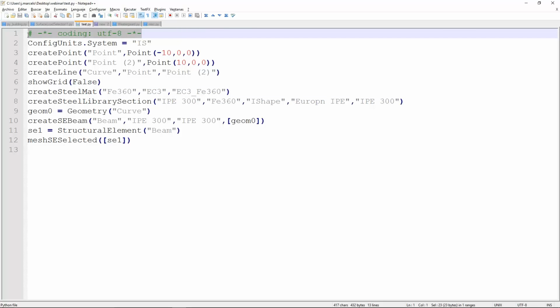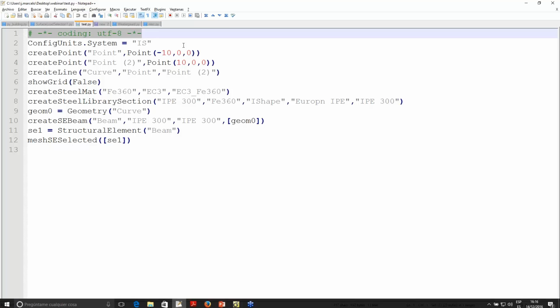This line is just a coding interpreter, so it will always be needed to allow the software to recognize and to avoid any conflict in the interpretation of any character. It can be international characters or international symbols. So all of them can be detected perfectly with no conflict, with no problem. So it's always recommended to insert this first line as shown here.